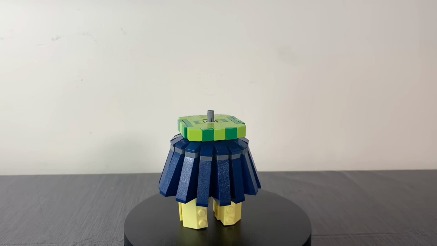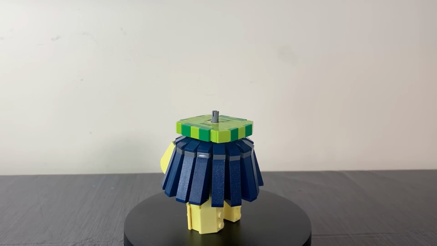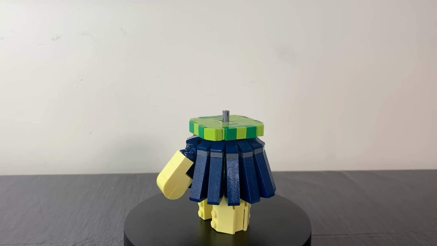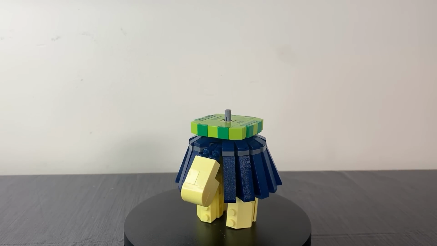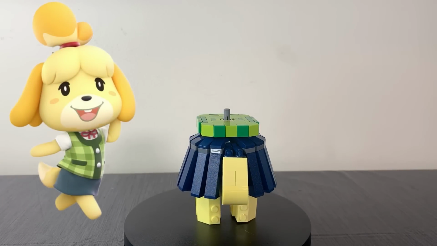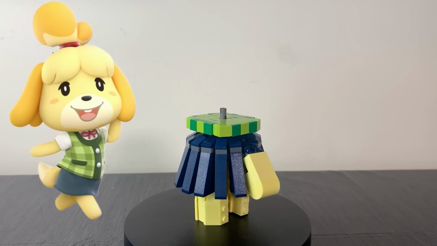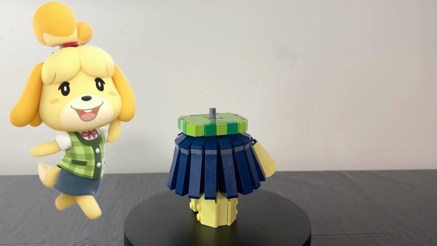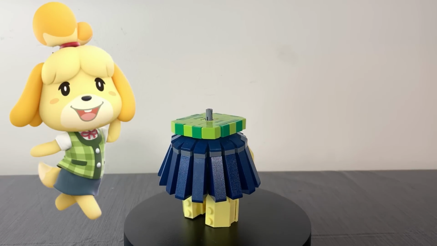And also you can see around the back I've got a tail built in there as well, although it's probably a little bit too thick. On top of the skirt you can see the bottom of what will become Isabelle's vest. Now this vest has quite a lot going on in quite a small space, so it was important to get all those colours and details in. Most of it consists of a checkerboard pattern in both lime green and regular green.